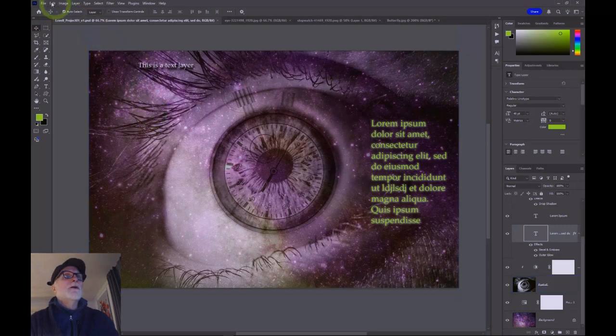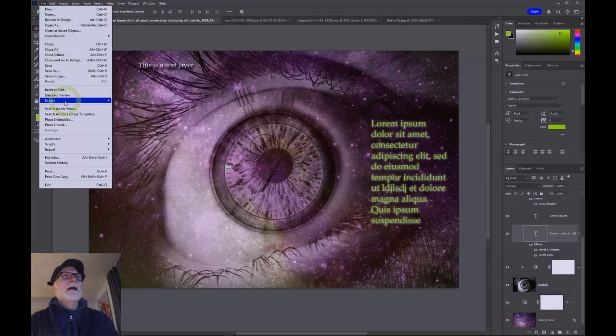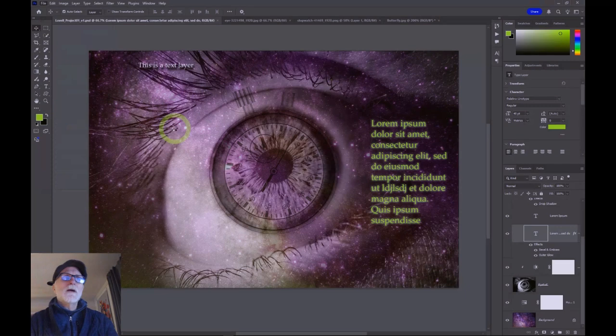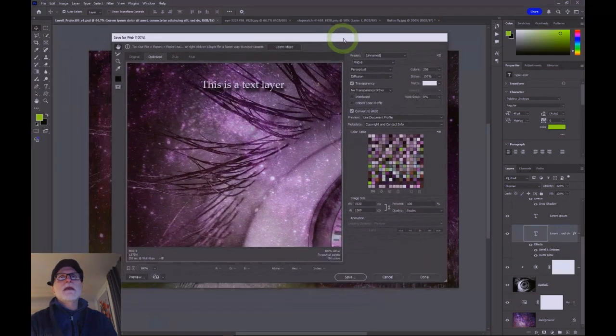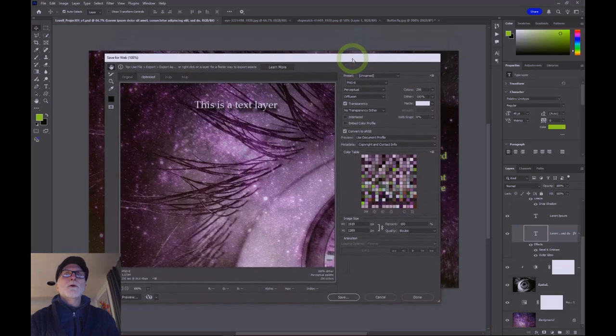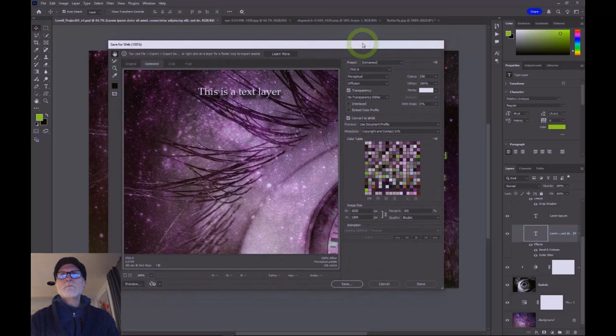To do that, we go to the File Export menu, and we want to Save for Web Legacy. There are a couple of different ways that you can save a JPEG. This is the one that I prefer because it gives you the most options for saving your JPEG file. When you go to File, Export, Save for Web Legacy, you get this Save for Web window that gives you a bunch of different options.